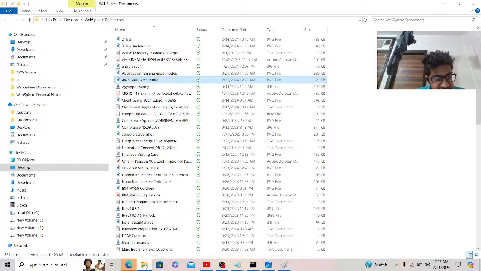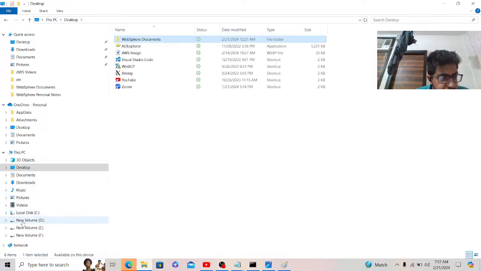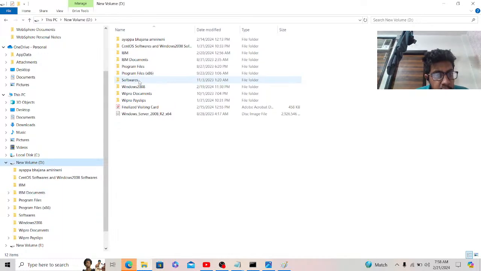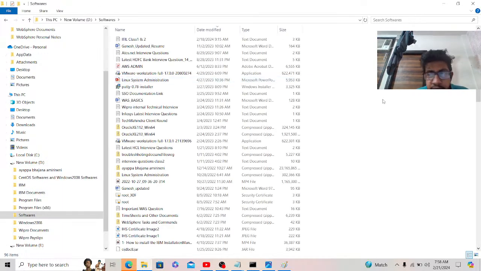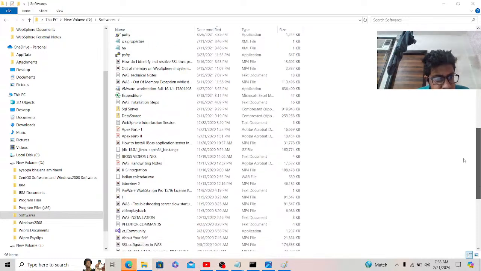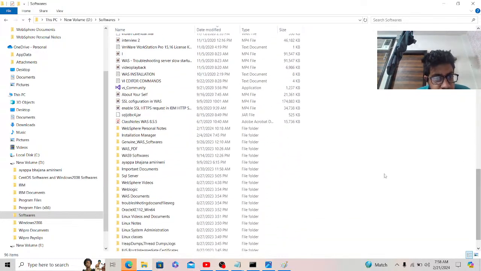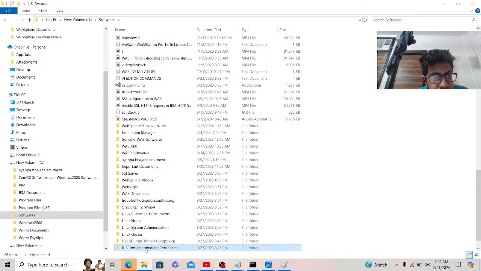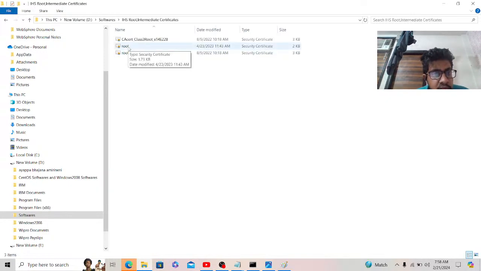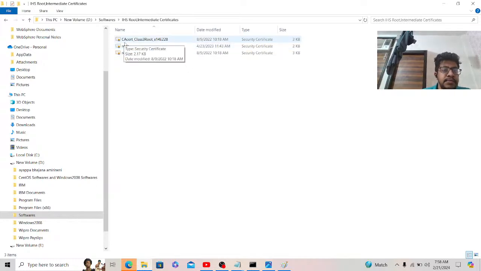I have three certificates. I will show you. I bought a certificate from DigiCert. This is the root, intermediate, and the server certificates. Click the server cert.